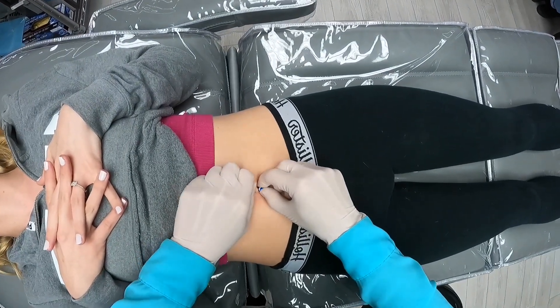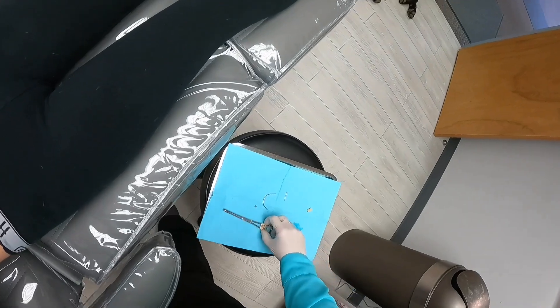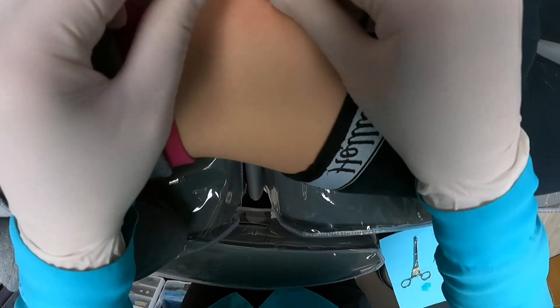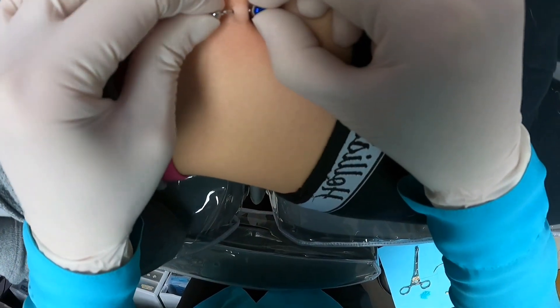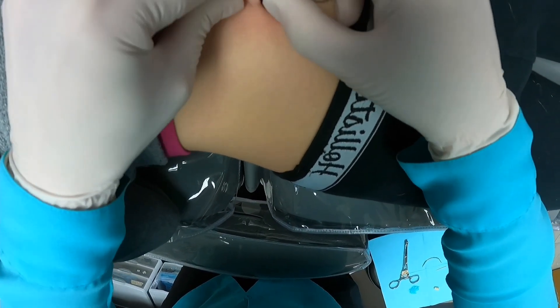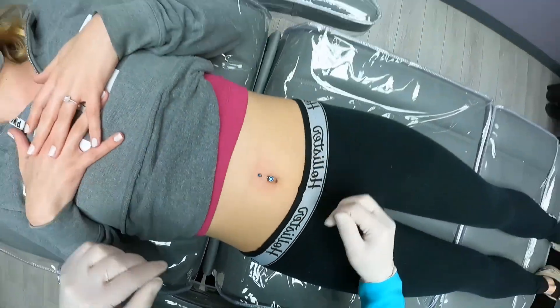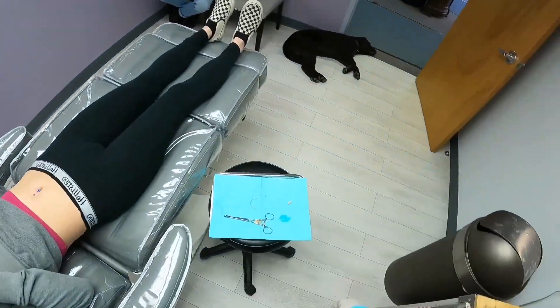I really thought it was going to be bad. I thought it was going to hurt. I'm glad you're happy. Let me put that ball on it. I've worn my belly button here since I was like 13. Well, holy crap, it's about time. She was all nervous. I'll spray it off for you. Well done.